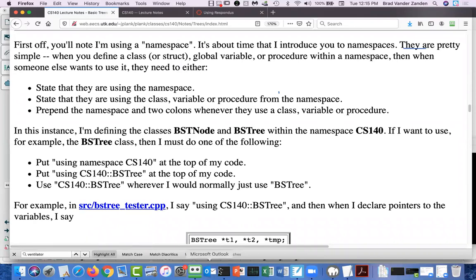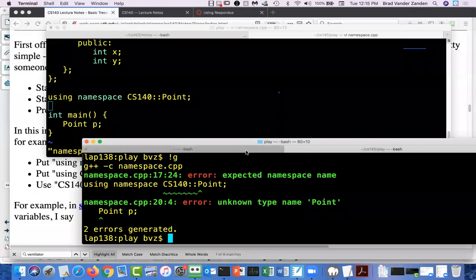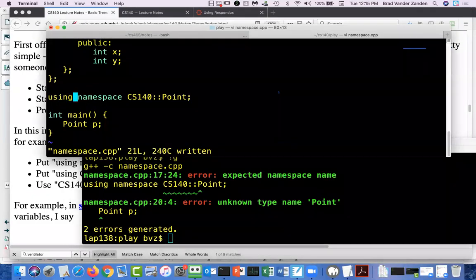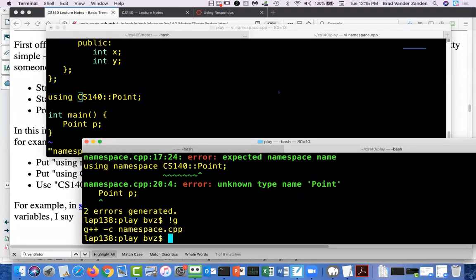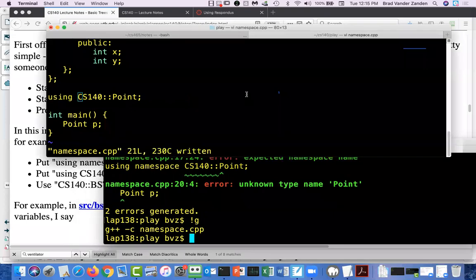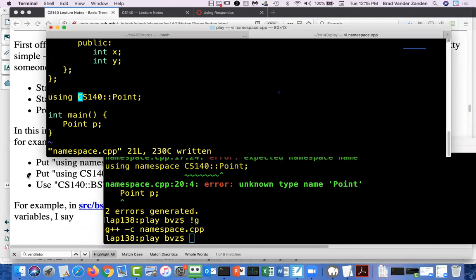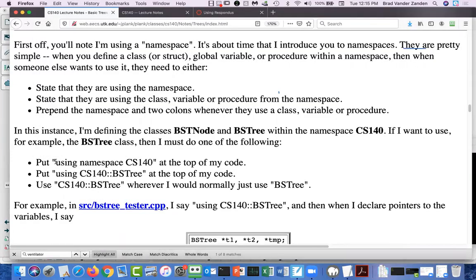Using, just cs140::point, with no namespace keyword, and the compilation worked. So three different ways of including something from a namespace: say using namespace, or using just the name of the class we want to use, or we always preface the class with the namespace.